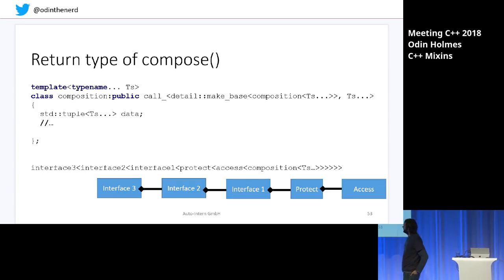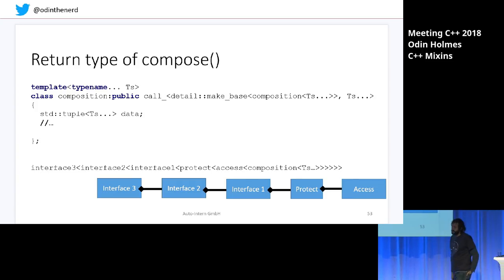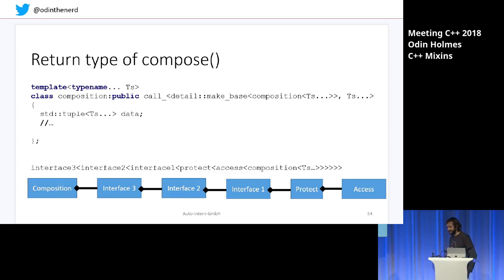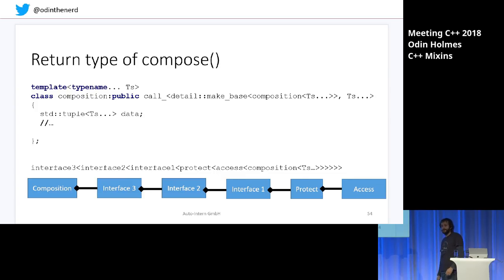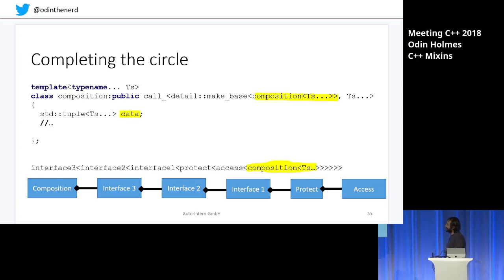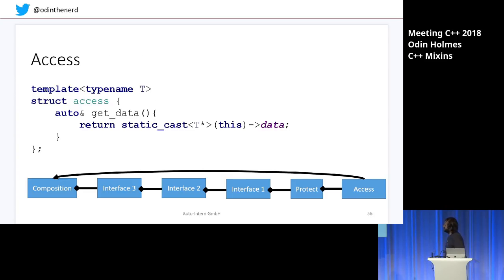And the thing here is, we also passed our top level type to access, so it knows what type the top of this chain is. And so if it knows the type of the derived class of the derived class of the derived class, it's legal to cast its this pointer to the this pointer of that derived class. If I have a pointer to base and I know that base is actually a derived, I'm allowed to upcast it. And since I put the type of the derived class in the template parameter of the deepest base class, then it can just cast itself up. And so anybody in this chain can access anybody in this chain without virtual functions, without any runtime magic.